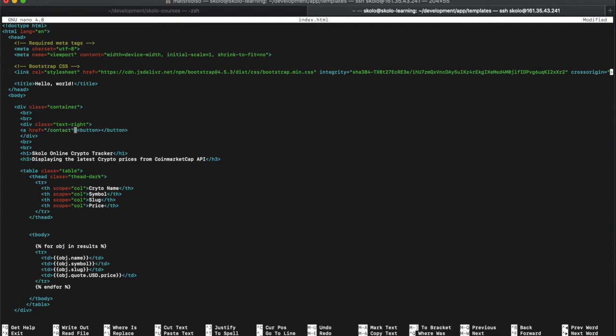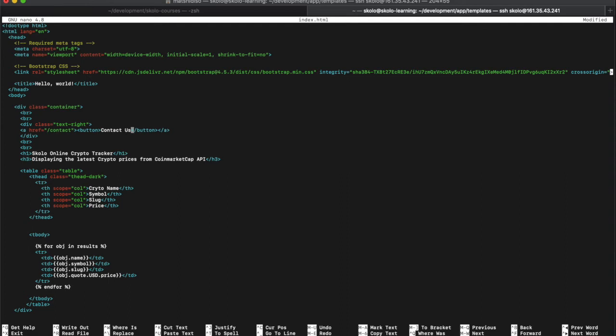So we have an A around here. Let's have a closing bracket for the A. Then the button, let's give this button a class. We want this button to say Contact Us.